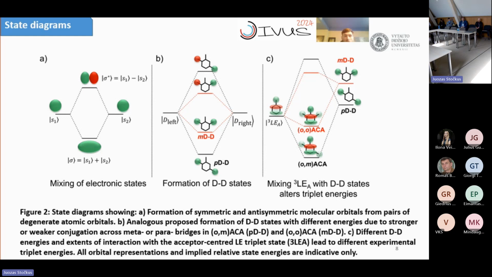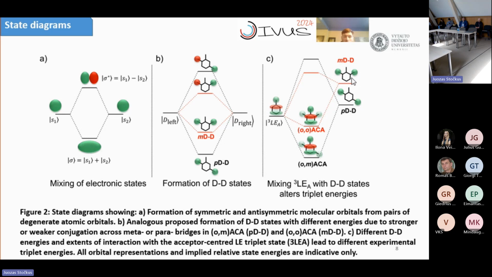Applying molecular orbital theory in the symmetric and asymmetric DAD systems, we can infer several properties of the DD states and how they would differ. Due to different conjugation strengths across the linker unit for OMACA than for OOACA, the DD state is expected to be lower in energy and have larger electronic density on the central bridge region. This would subsequently lead to a larger overlap between the DD state and the free LE state associated with the A unit in OMACA as compared to OOACA.